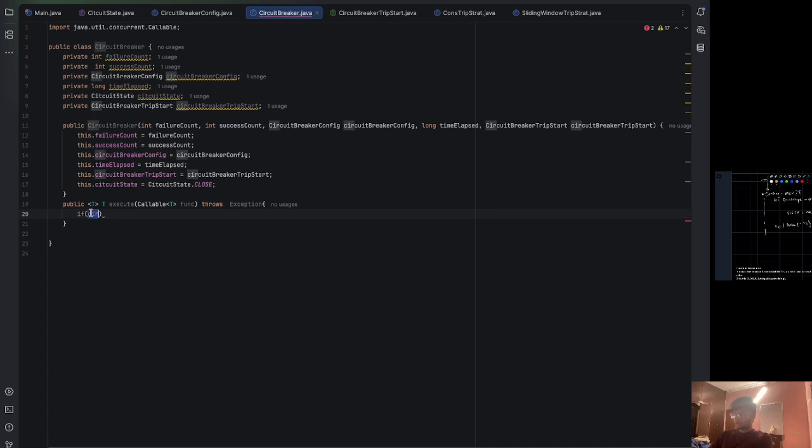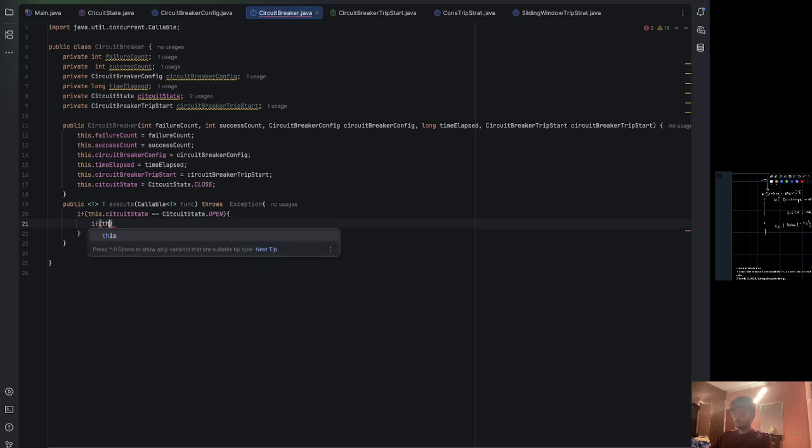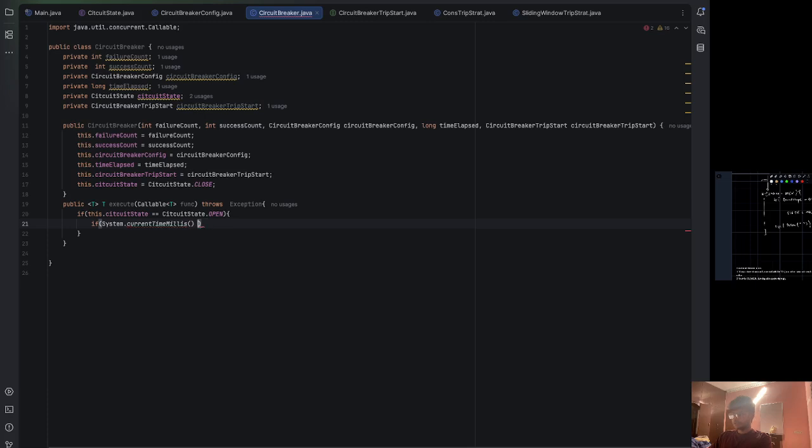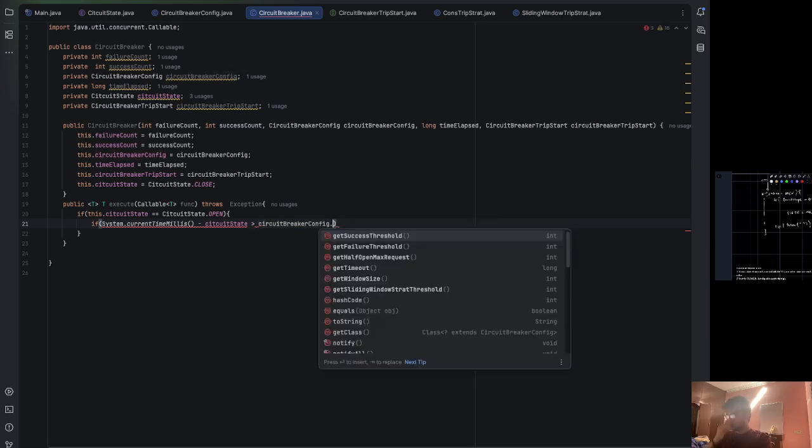So now, if this dot circuit state is circuit status dot open, we are going to be checking if the time has elapsed, right? So your system dot current milliseconds minus the circuit state time is greater than the circuit config dot get timeout.